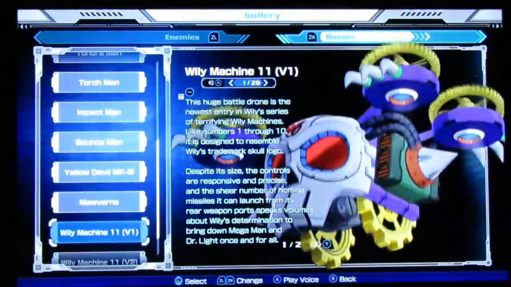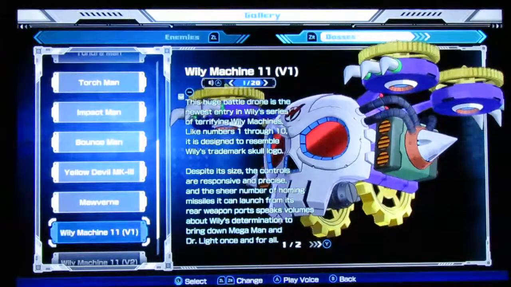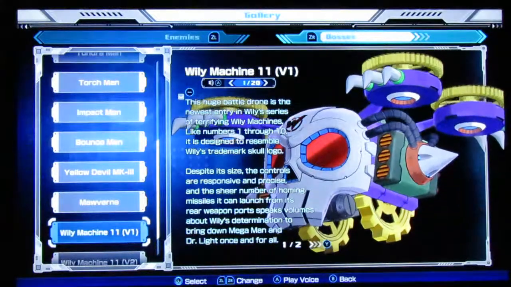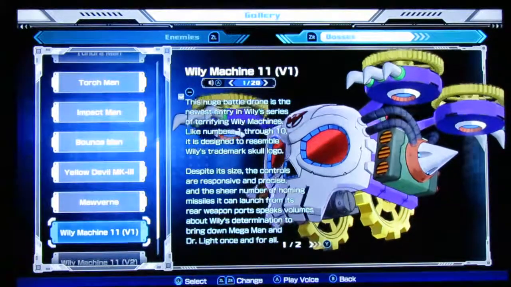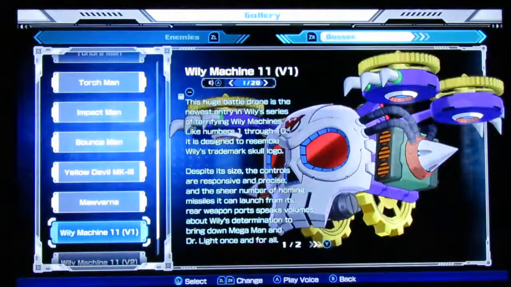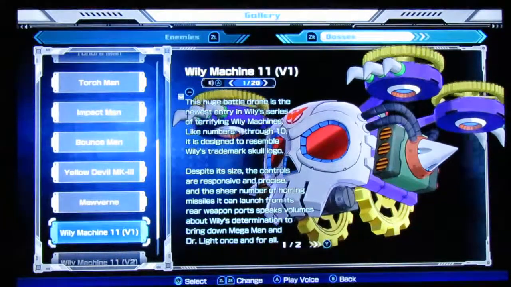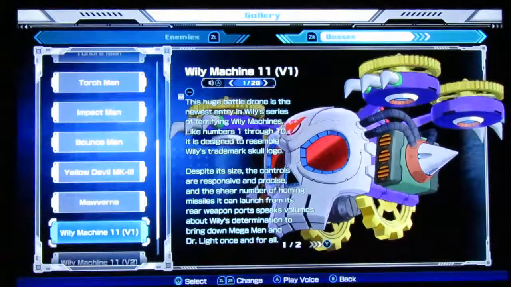Wily Machine 11, version 1. This huge battle drone is the newest entry in Wily's series of terrifying machines. Like numbers 1 to 10, it is designed to resemble Wily's trademark skull logo. Despite its size, the controls and response are precise, and the sheer number of homing missiles it can launch from its many weapons ports speak volumes about Wily's determination to bring down Rock and Light once and for all.